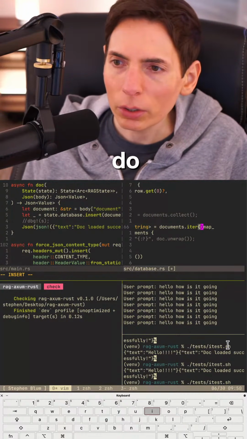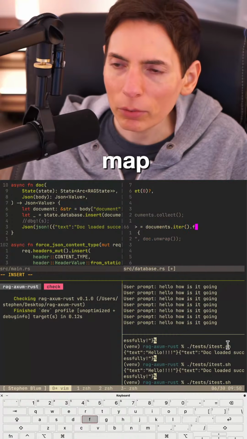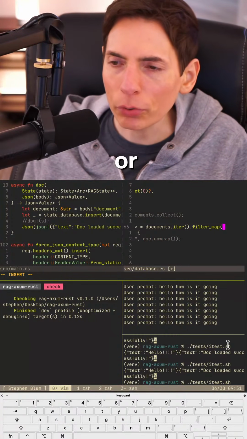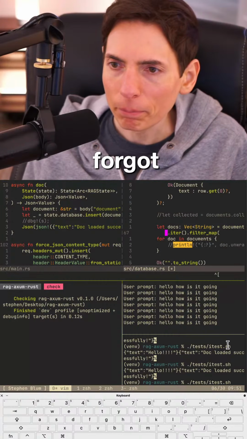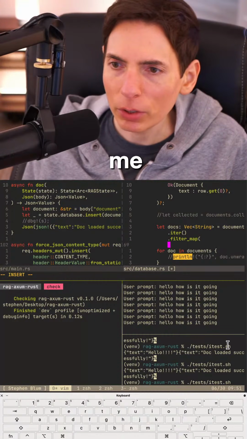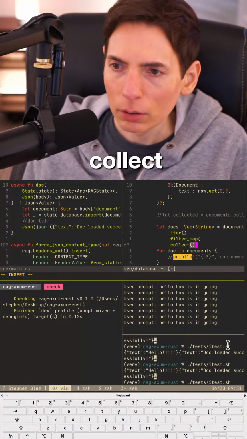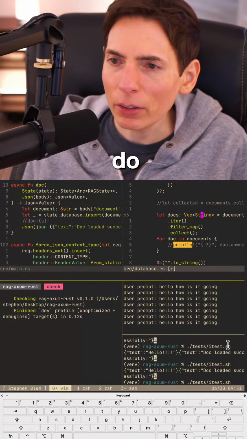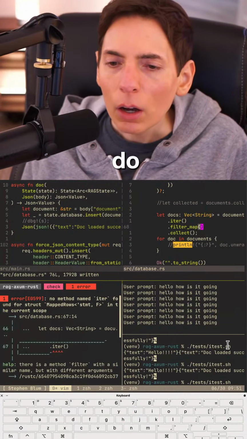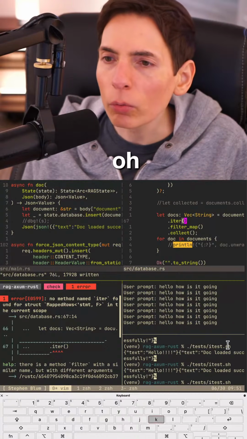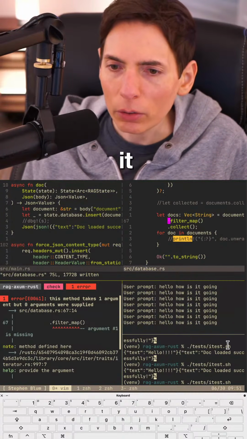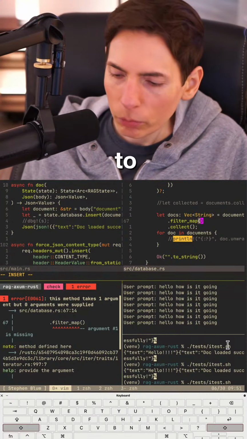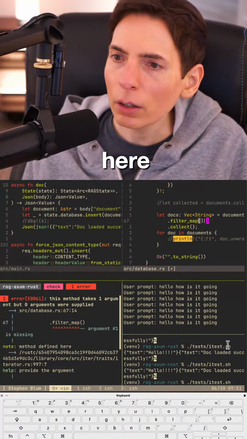And then we do our dot filter map. Is it map filter or filter map? Do you guys know? I forgot. All right, let me say dot collect. Like that. Okay. And is this something that we can do? All right, iter. There is no. Oh, it's already an iter. Filter map. Okay. So we do have to return data here.